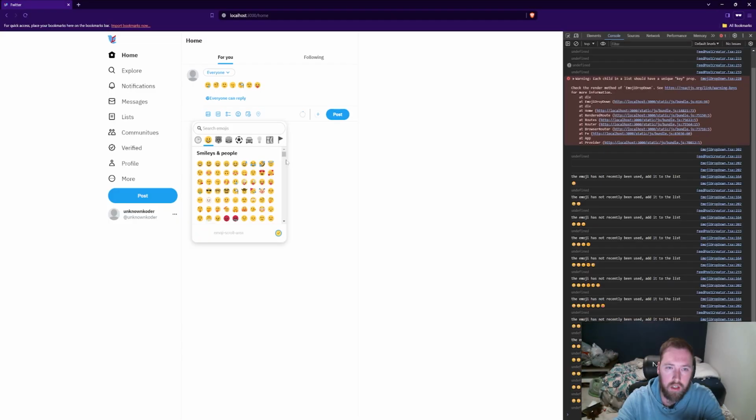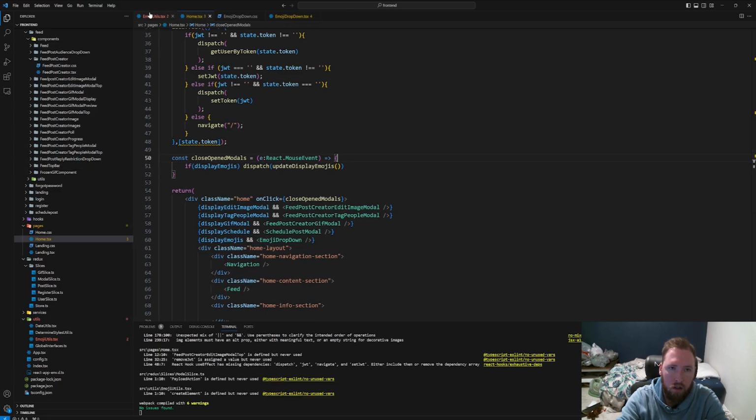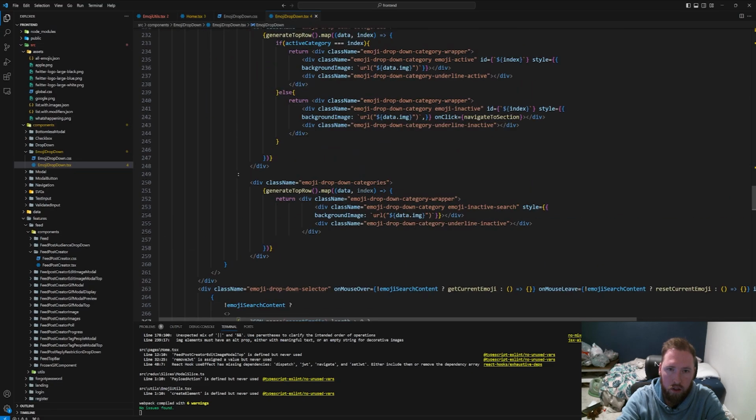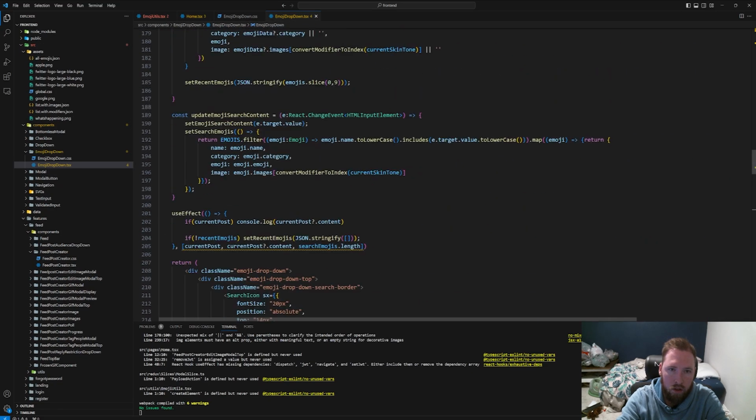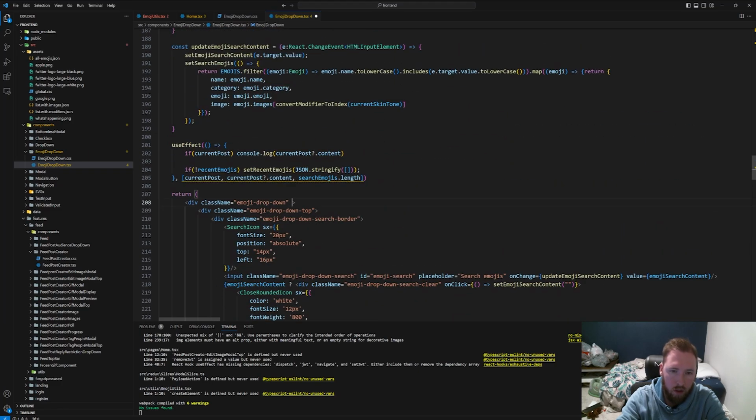So we did get quite a bit done. We got the recents working, and we can open this. Closing it is another thing. We'll have to basically be like, if it's one of these classes or something, we need to figure out some other way so that if we click on the inside, maybe let's try one last thing before I do go to bed. So if this, we'll do this and we'll get rid of this stuff, and we'll stop propagation inside the emoji dropdown. So on click, whenever we add an emoji, what if we on click anywhere inside of emoji dropdown?